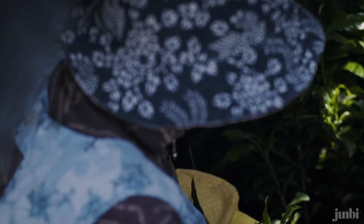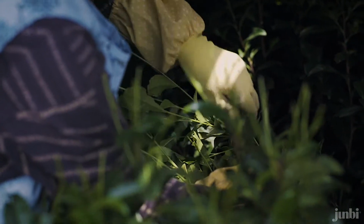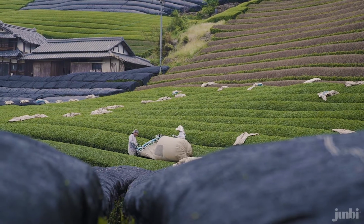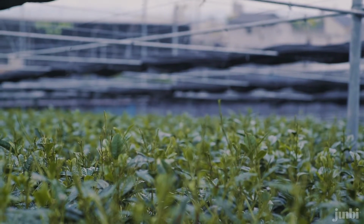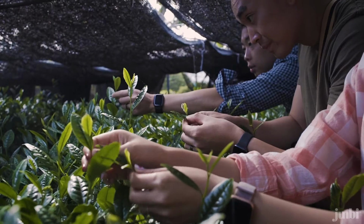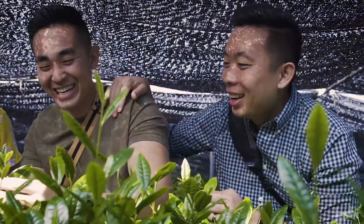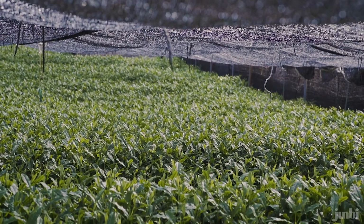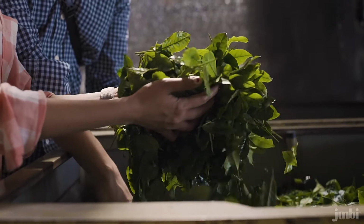Harvest time for matcha is the first half of May. Farmers carefully handpick the top two freshest leaves and one bud for our matcha. A lot of farms pick the leaves by machine now, but our farm still does it by hand. This is because the flavor and aroma of a hand-picked tea is much smoother and mellower than tea trimmed by machine, which damages the leaves and makes it impossible to ensure that only the freshest and youngest leaves are picked.